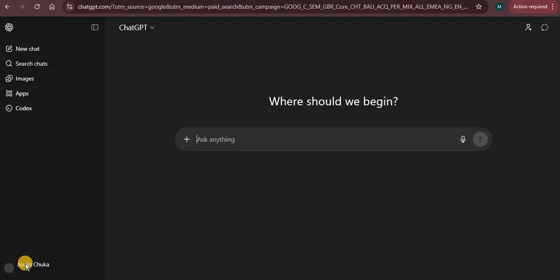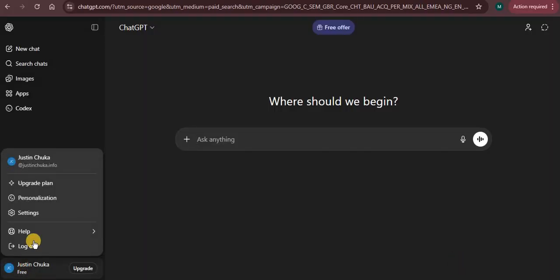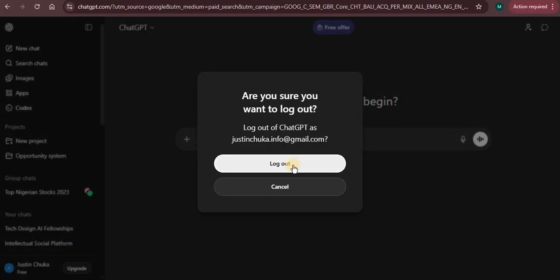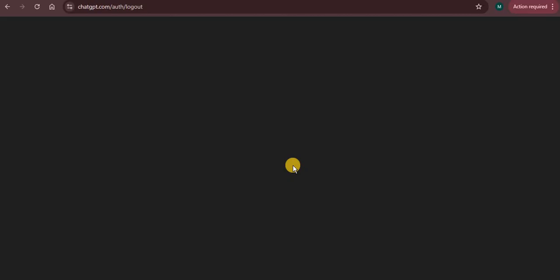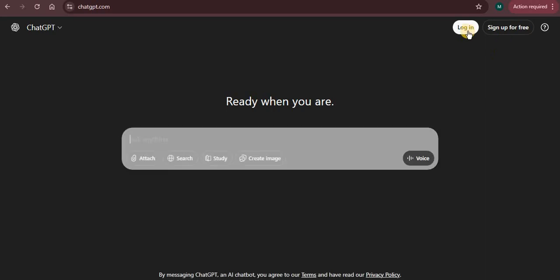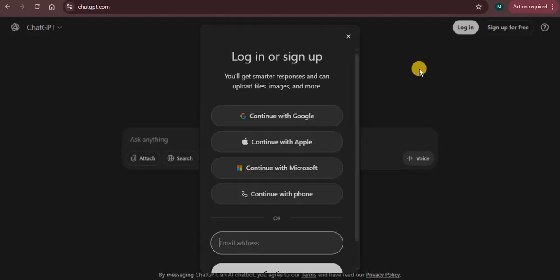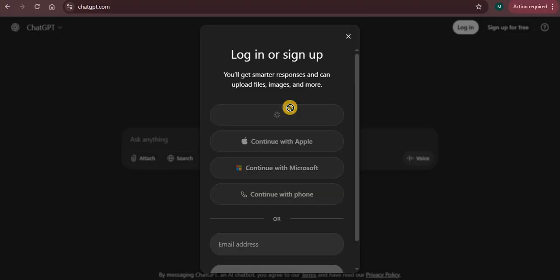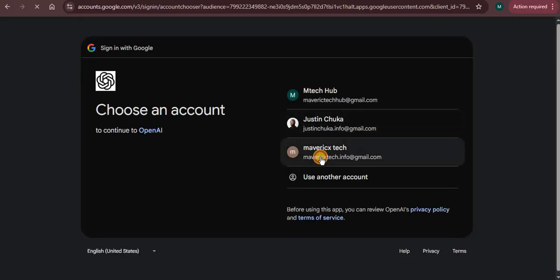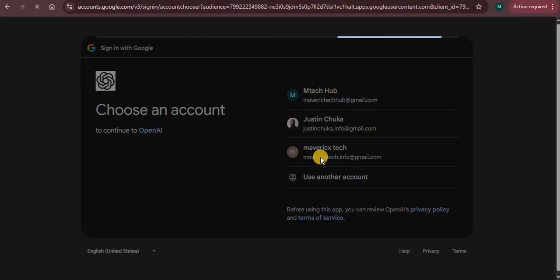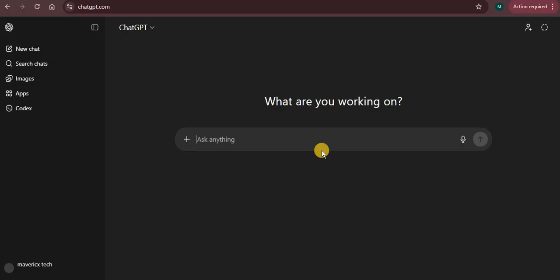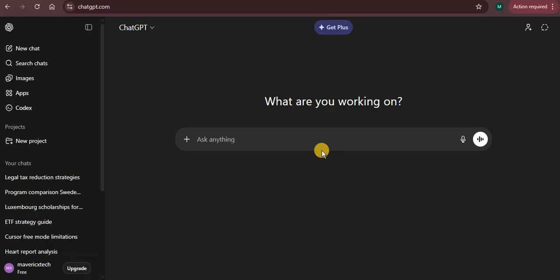Okay, so what I'm going to do is I'm going to use my empty account so you can see what it looks like when you have nothing done in your account. So let's just do this. Well, this is what the entire interface is going to look like.